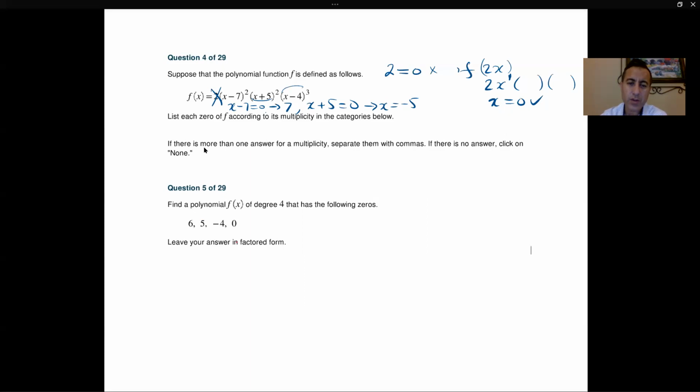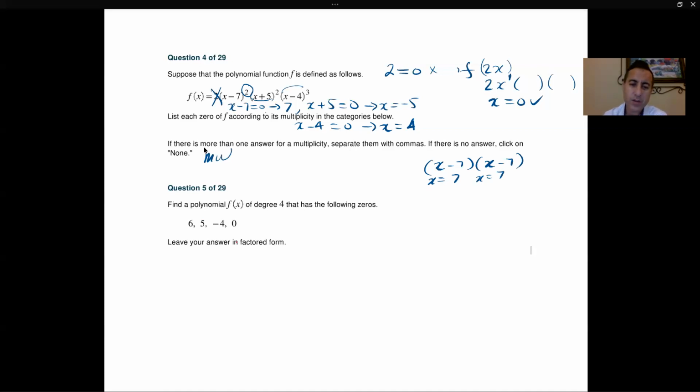The next one here, x minus 4 equals 0, so x equals 4. We're kind of finished, but we need to answer the multiplicity. If we take 7, the multiplicity is 2, and we talked about it. What does that mean? If you have it squared, it means x equals 7 twice, double. So the multiplicity is 2.